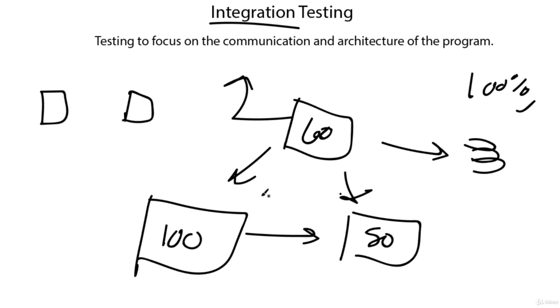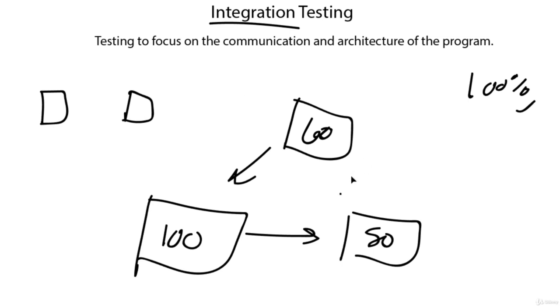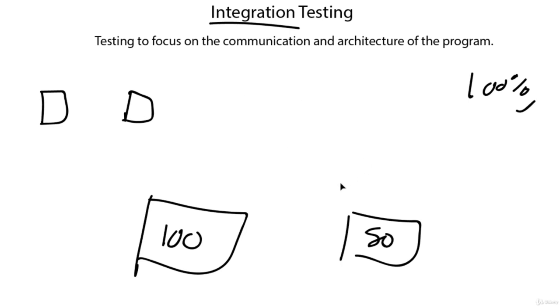We've tested everything in isolation. It all is working fine in isolation, but now we need to start combining them together in this idea of integration testing. And with integration testing, we actually begin doing this sort of incremental or non-incremental. So we'll talk about incremental in the next lecture because that's actually a little bit more difficult. This idea of non-incremental is just sort of brute force testing the entire thing.